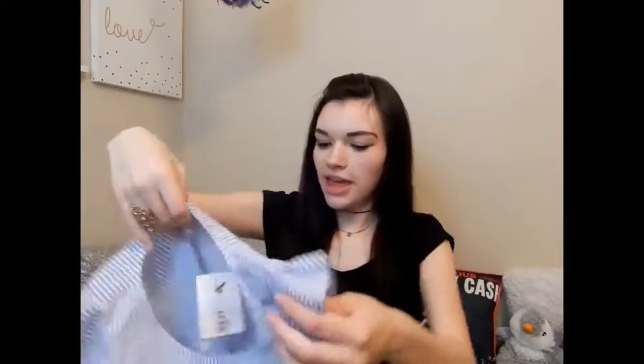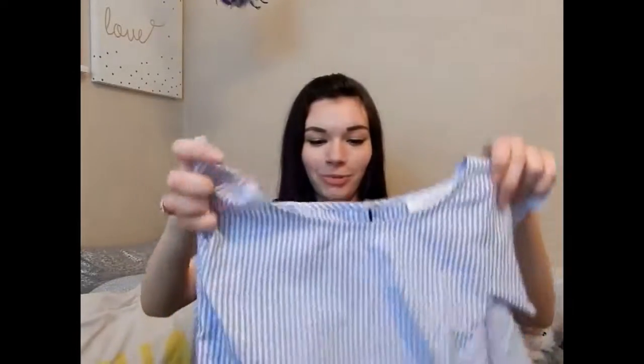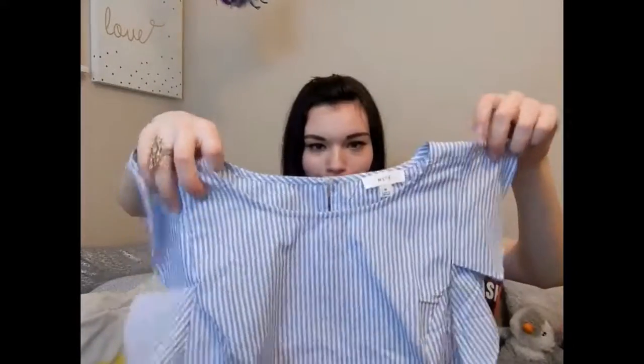This crop top thing zips in the back, up the back of it. Let me show you. It zips. I don't really know why it does that, but it does. And I just think that this is the cutest thing ever with blue jean shorts or white shorts. Ooh, or khaki. That's gonna be hella nice to look at on my body.